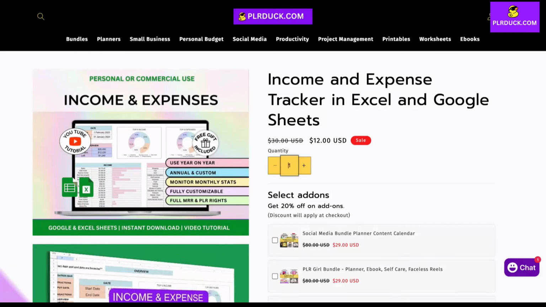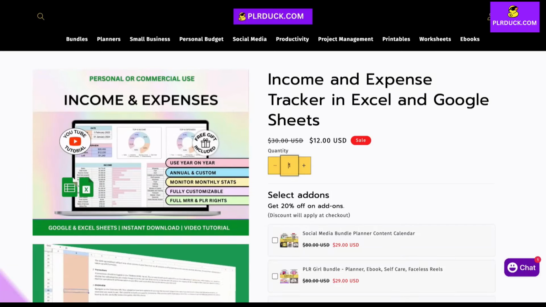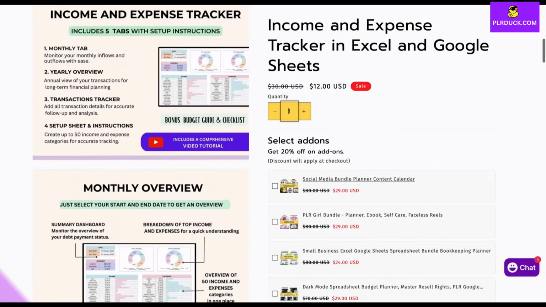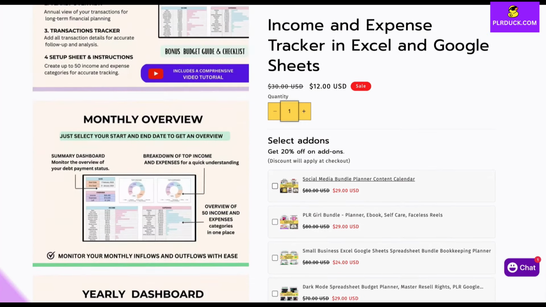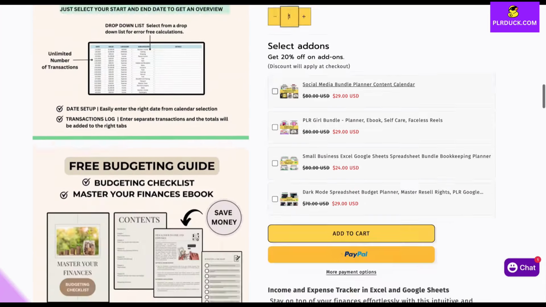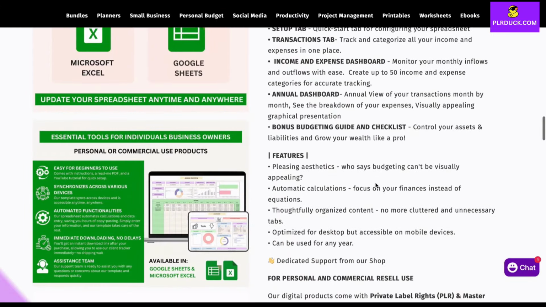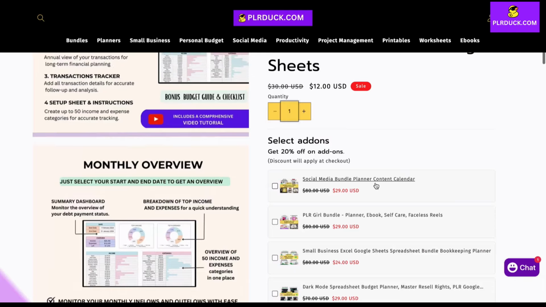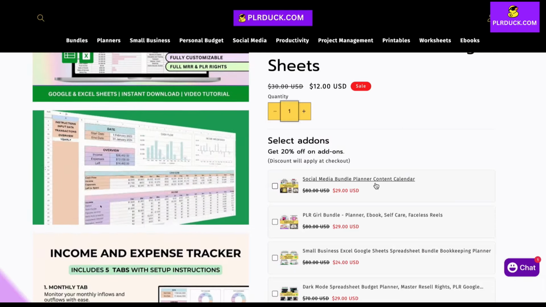Welcome to Excel tutorial. Today, I'll teach you how I have created my income and expense tracker in Excel. With the help of this income and expense tracker, you'll be able to track all your incomes and expenses easily. And for the complete year, you'll be able to easily track it with the help of this complete sheet. First, I'll show you how this income and expense tracker is going to look, and then I'll teach you how to create it.